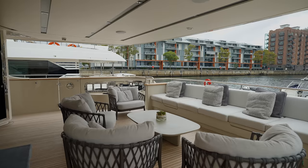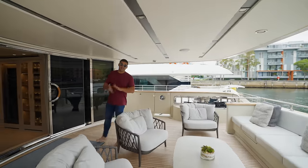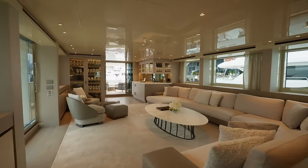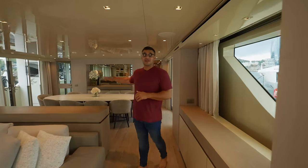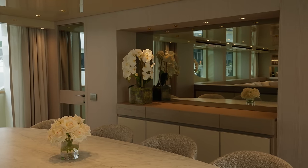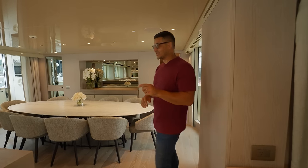Kicking things off here with the rear deck — there's ample space to entertain friends, family, or even corporate events. Moving into the main salon and living area, you're met with a glass of champagne upon entry and this spacious, open-plan living space — a great place to relax and unwind, with dining for up to 12 people. We've got the kitchen over to the side where you will meet Chef Andy. I have yet to have a better meal at any restaurant anywhere in the world than what Chef Andy can prepare. A good chef really makes all the difference to your yachting experience.